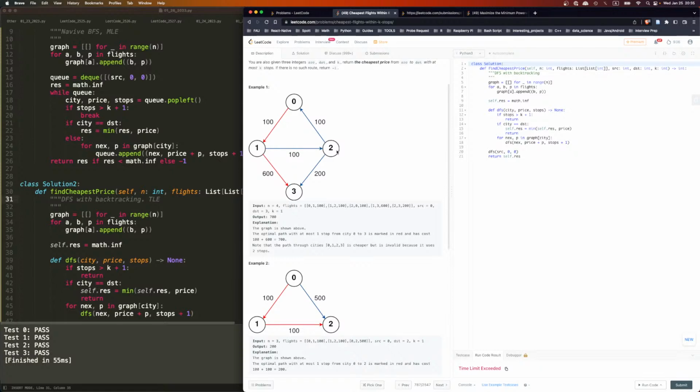So maybe in Dijkstra, when you put into the priority queue, you also put in the current stop. How about that? Okay, let's say I do put in the current stop. But every time I visit something, I pop the node out, and now I do something.